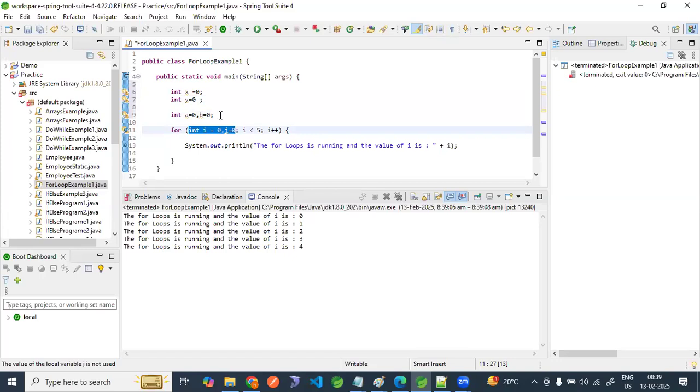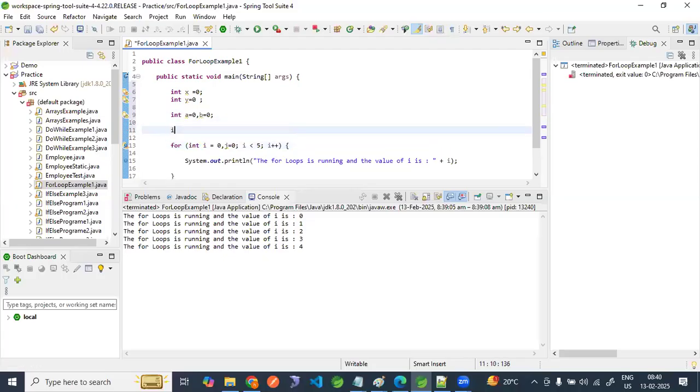But can we write like this? Int i equal to 0, boolean something, right? Let me take int c equal to 0, and char d equal to something like this.